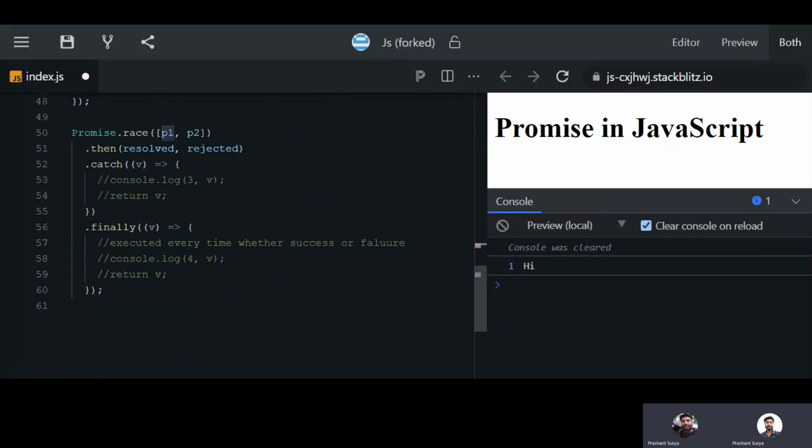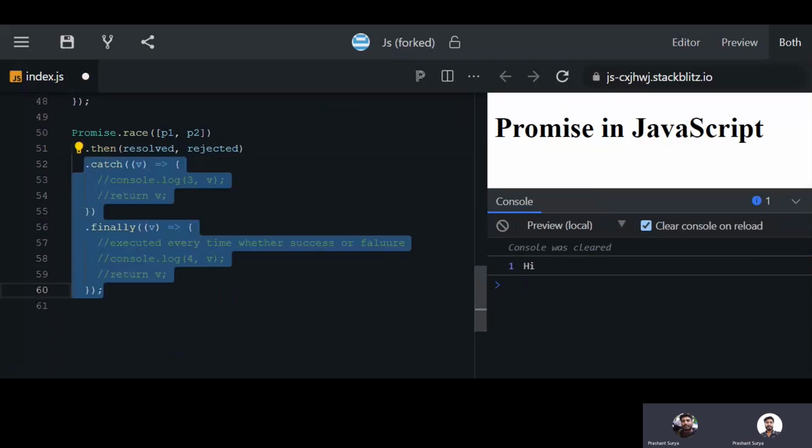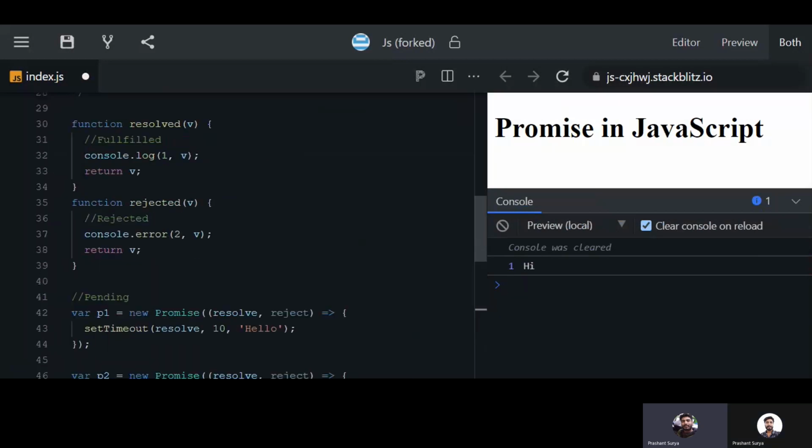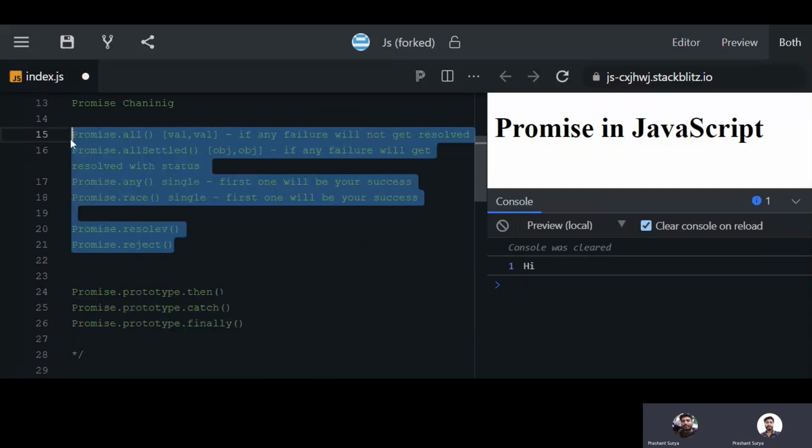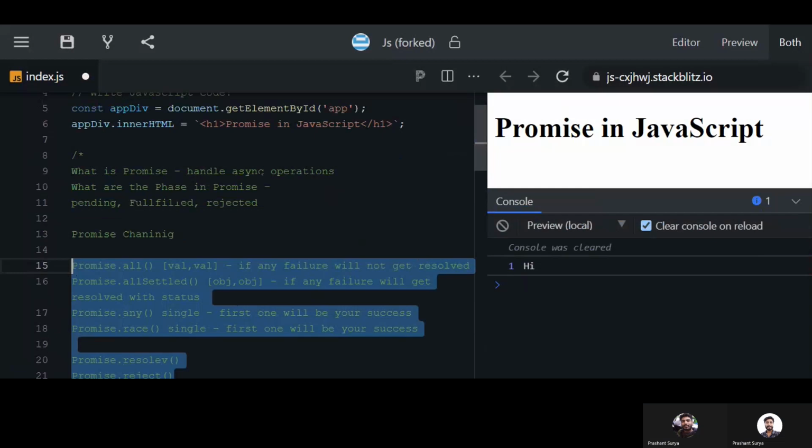You can just call it and subscribe to it using then, and you will get the result as resolved or rejected. If it is a success, it will be resolved. If it is a failure, it will be rejected. You can have multiple then calls, which is promise chaining, and you can have catch and finally. These are all the prototype methods you can use for a promise.